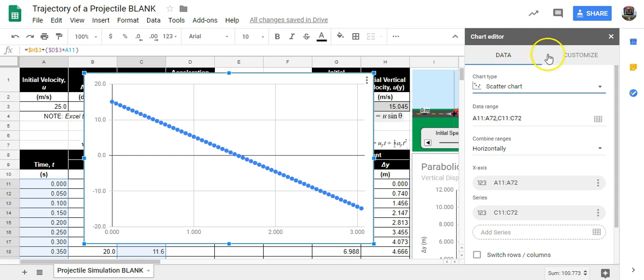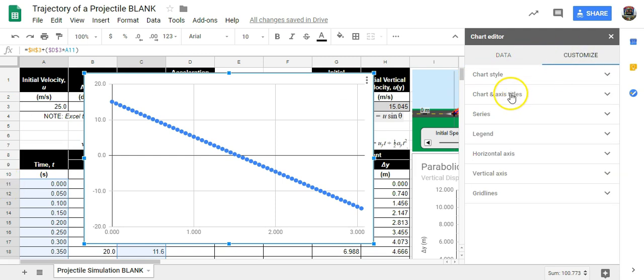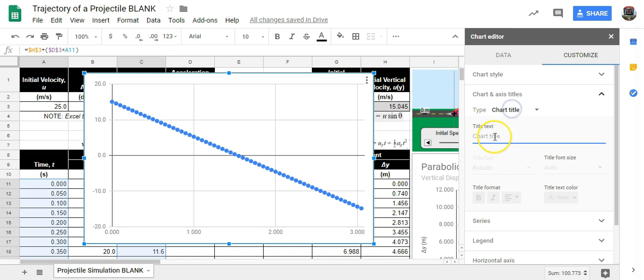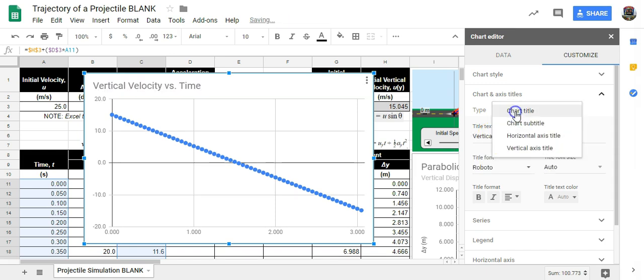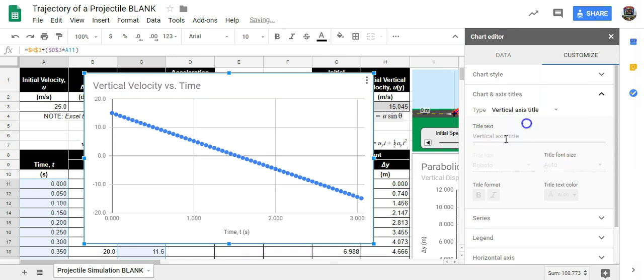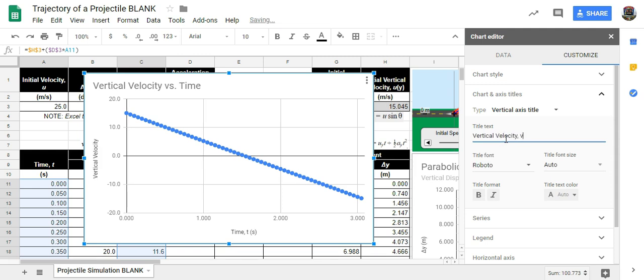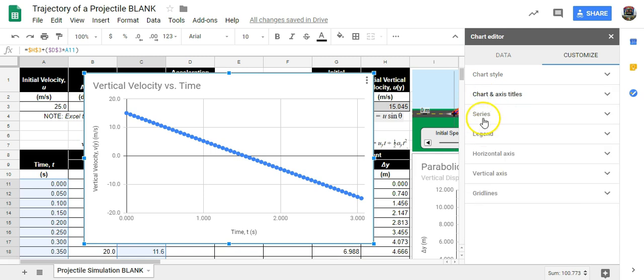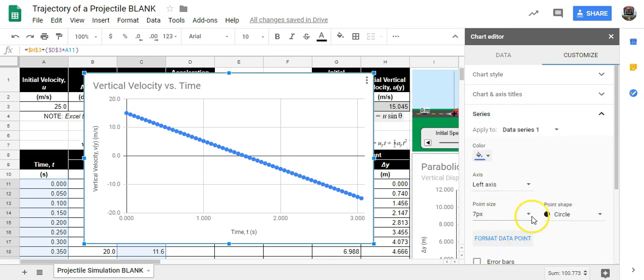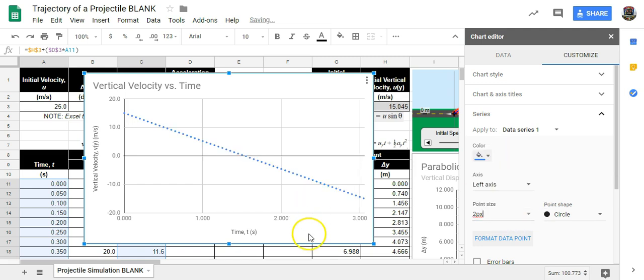So if we customize it, our title, so the only customization I think we need in this case, apart from the headings, is the series again, and we'll just change the point size to 2 and everything else looks fine.